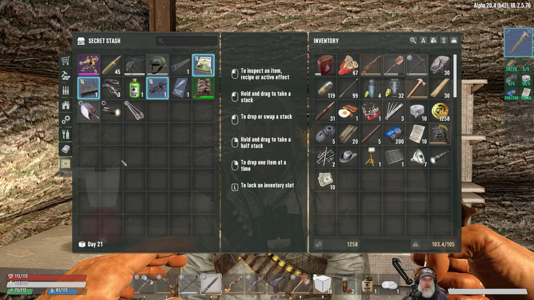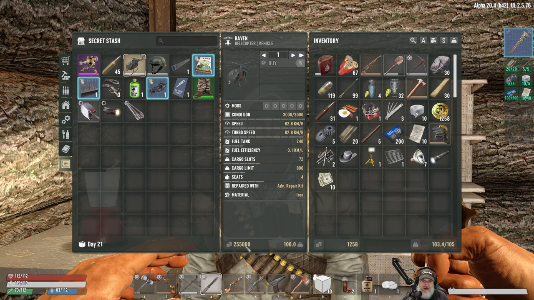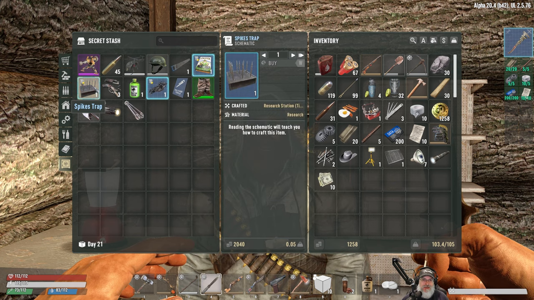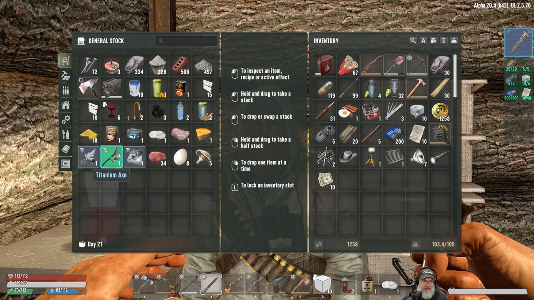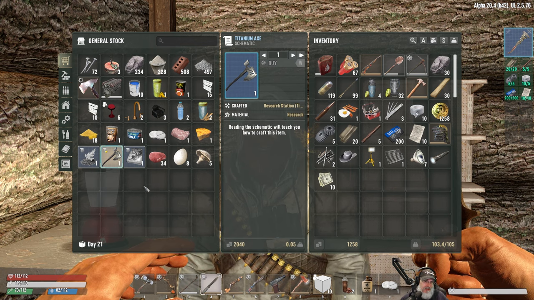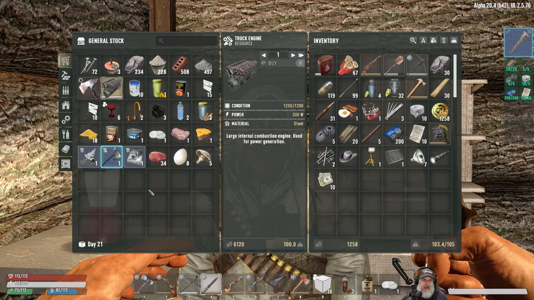I'm not seeing one in normal stash, and I'm not seeing one. Oh, look at that, a raven. How much is that sucker? Yeah, right. It's going to be a while before. Oh, wow, look at that spike strap. That's cool. Yeah, it's going to be a while before we can afford that. Okay, so he doesn't have a wrench. Look at that titanium axe schematic. Wow, that thing is badass looking. I can't wait to get that. What's this? That's a truck engine. Okay.